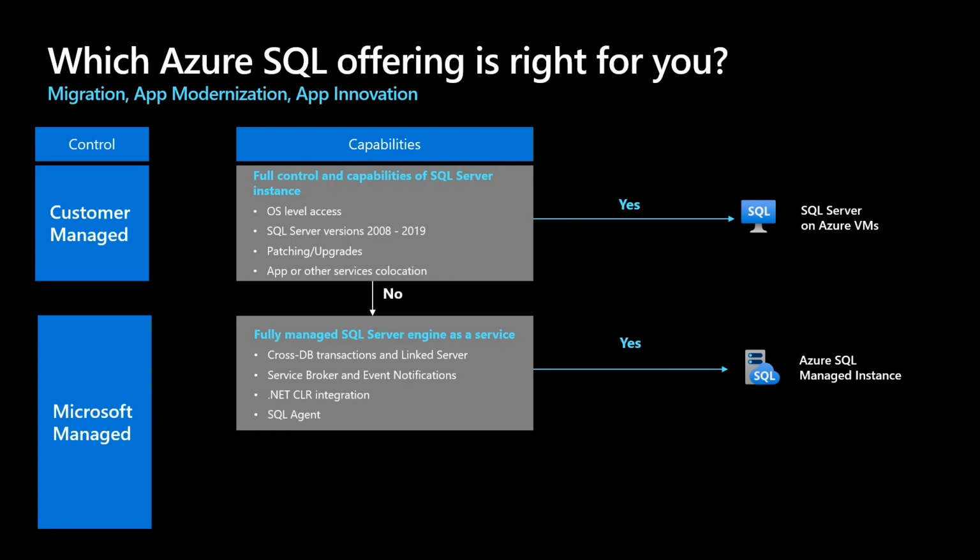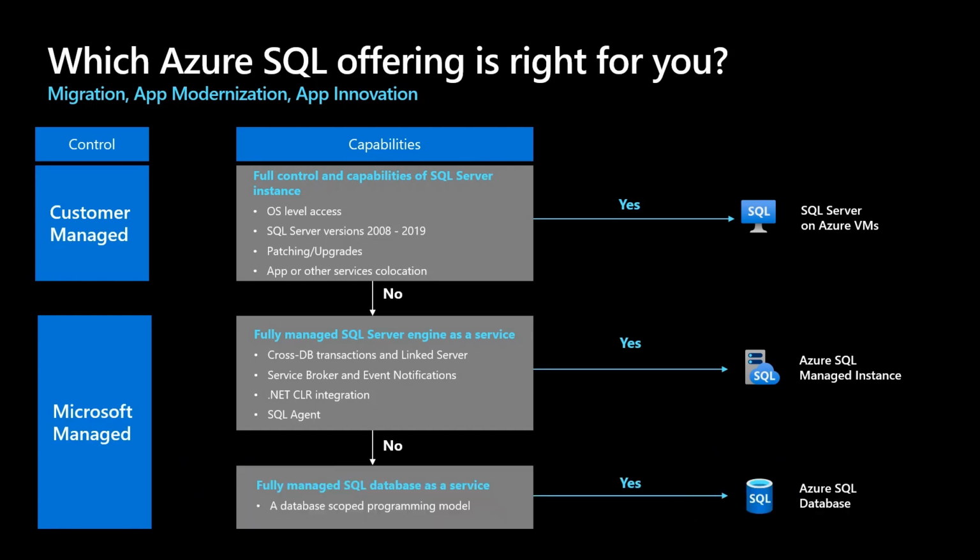However, if you don't want a full SQL Server instance and you just want to get started with a database or more applications which just need database level features, you would just pick Azure SQL Database. And as I mentioned earlier, here we have multiple options such as general purpose or business critical tiers, depending on your workload, throughput, and latency requirements. We also have serverless or hyperscale, depending on whether you want to save costs or if you want to grow at scale. And we will talk about that later.